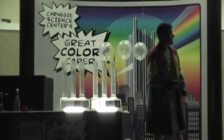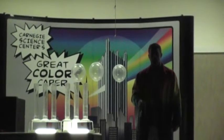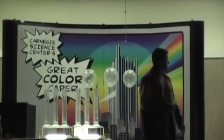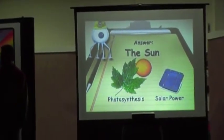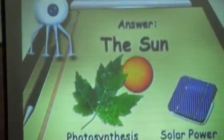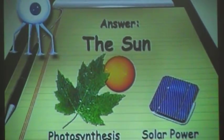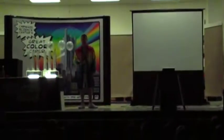We're going to learn a little bit about light and why it is important. Let's see if Linky has a question: what is the most important source of light for life on Earth? The sun. The sun, the closest star to planet Earth, is a giant star. It helps plants make their food with what we call photosynthesis — a really neat word we'll learn more about later. We also use it to make solar power. So let's learn a little bit about the sun and light.